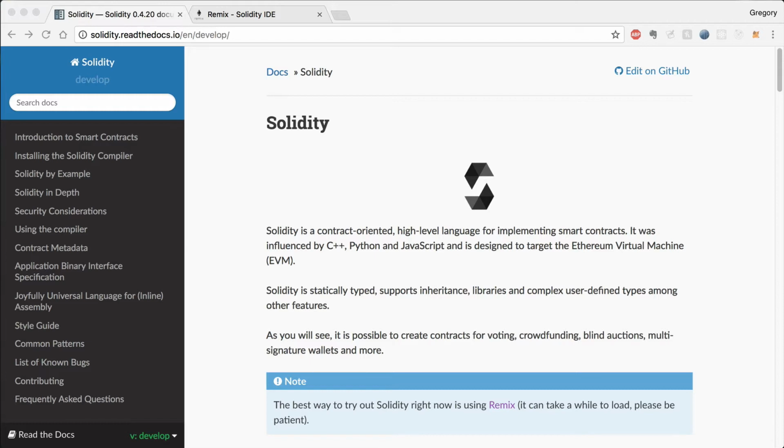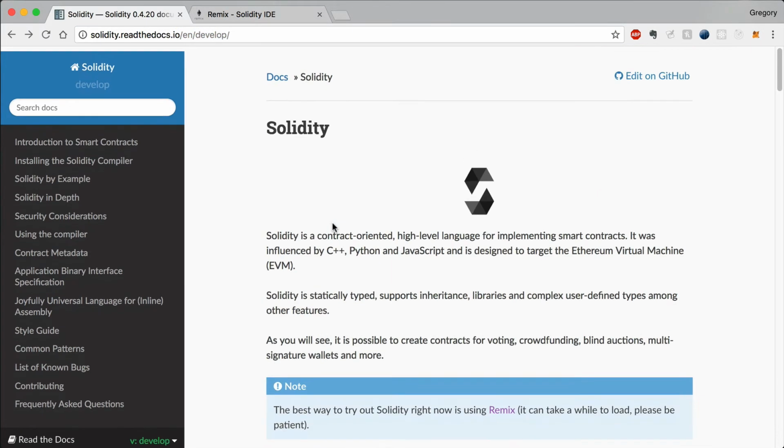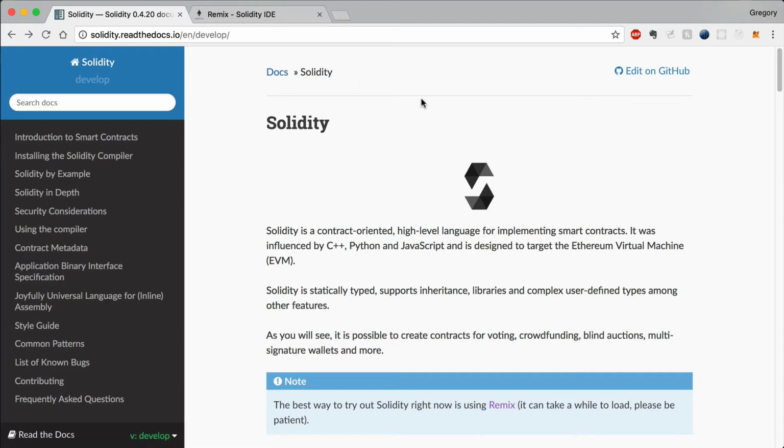Before we start coding our smart contract, you should know that contracts are written in the Solidity programming language. You can see that we're on solidity.readthedocs.io to get an overview of what Solidity is and how it works. You can check this out in your spare time if you'd like. For now, I'll just mention that Solidity is a contract-oriented language, which means that contracts are the basic building blocks of our decentralized applications, or dApps. They're kind of like objects in an object-oriented system. Contracts are the place where we encapsulate all of the behavior and all of the data that live in our application.